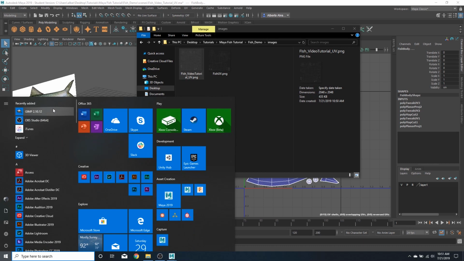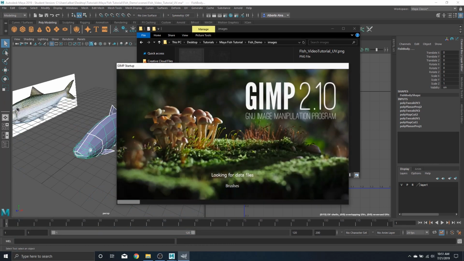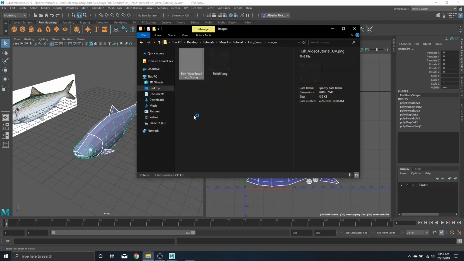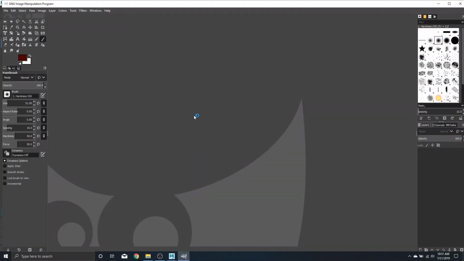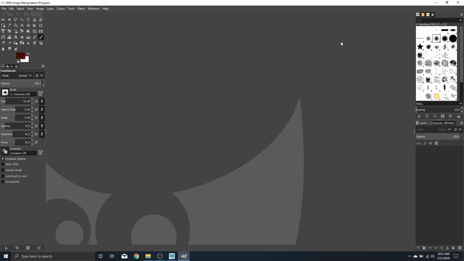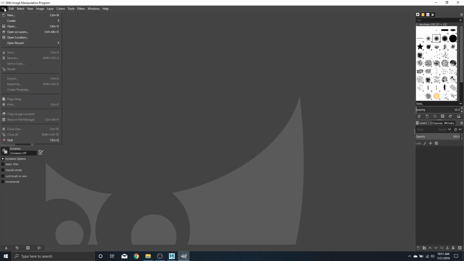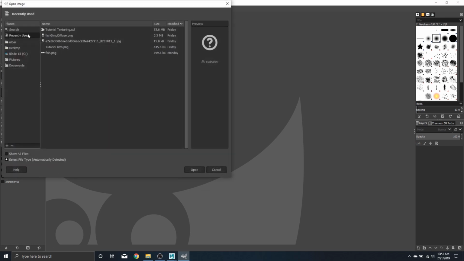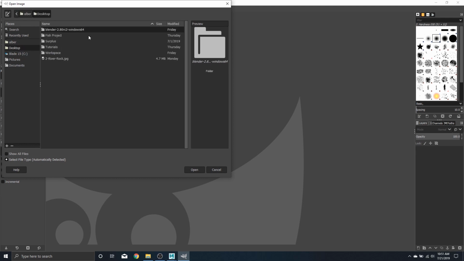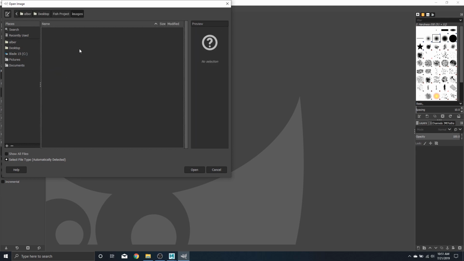We're going to open Gimp. Typically I work with Photoshop, but in this case, I'm using Gimp just to show an alternative. Similar tools and steps. I'm basically going to approach Gimp in a Photoshop frame of mind, so we're going to try to do the same thing on both. Okay, for this case, we're going to open, and we're going to go to desktop, find where that file is.